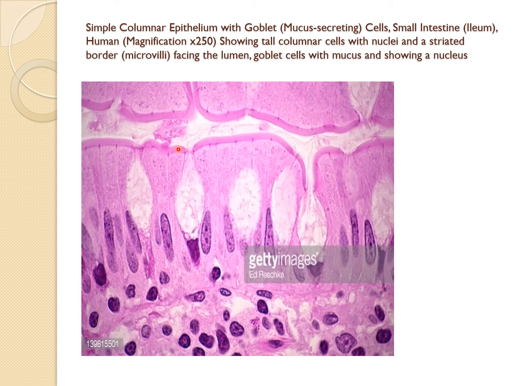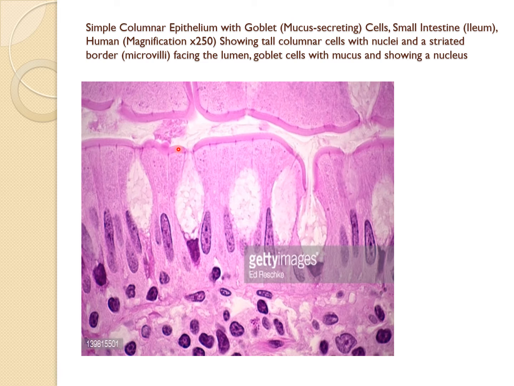Main function of ciliated columnar epithelium: in some situations the cells wear cilia, lining the epithelium of the fallopian tube. So sometimes there is cilia and sometimes there is microvilli. In the lining epithelium of the fallopian tube you can see these structures wearing cilia, and in some places the surface is covered with microvilli, although the microvilli are visible only with an electron microscope and seen as a striated border. The main function of columnar cells is secretion and absorption.